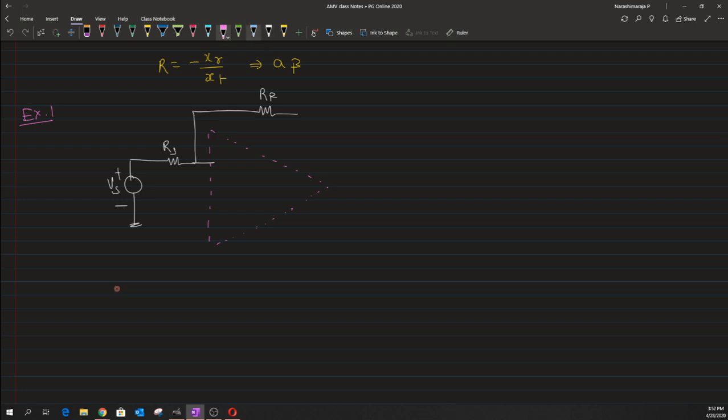So inside this op amp, let me model that there exists a kind of input impedance. Let me model this input impedance as Ri, and the voltage drop across this Ri is taken as Vi, and that has been utilized as a kind of voltage controlled voltage source over here. It also has some sort of finite output impedance, which is modeled as R naught, and let me write the gain here, which is minus AV times Vi.